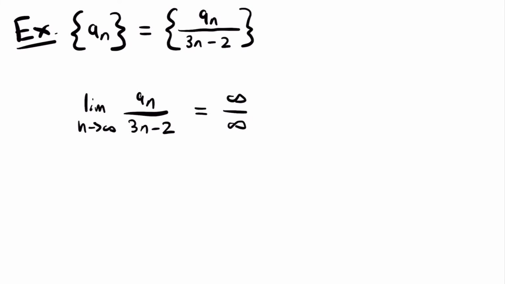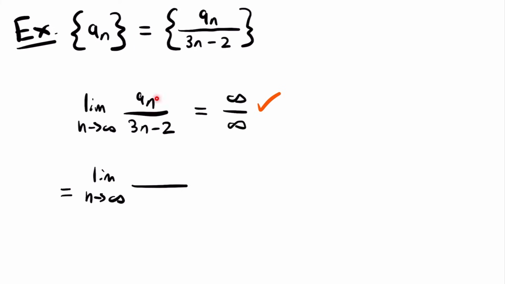And so if you recall from a previous lesson, if we have an indeterminate form, like infinity divided by infinity, we can use L'Hopital's rule to help us evaluate this limit. And so since this is an indeterminate form that is compatible with L'Hopital's rule, what we can do is simplify our limit by taking the derivative of the numerator and the denominator. And so that is what L'Hopital's rule allows us to do. So if we do that, we'll have that this is equal to the limit as n approaches infinity of the derivative of 9n. And so in this case, we're going to be taking a derivative with respect to n, since everything is in terms of n.